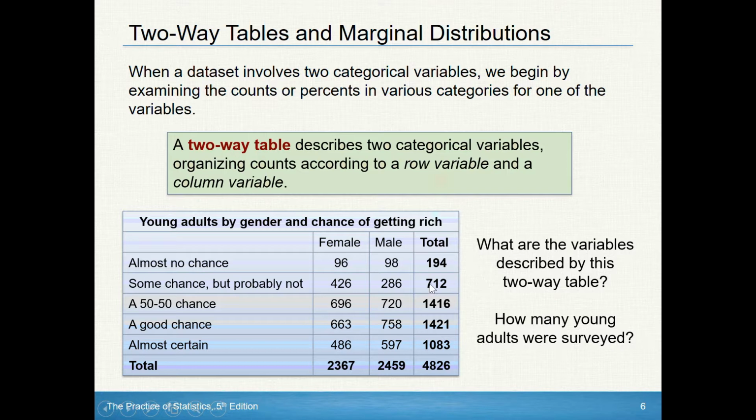So we have here the row totals, and we have down here the column totals. When I ask the question, how many adults were surveyed? Well, that's referred to as the table total, 4,826. And I could get that if I added the two column totals together, or if I added all 5 of these row totals together. They should always add up to the table total, and that's something you should check when you're adding up your totals to make sure you don't make a silly mistake there.